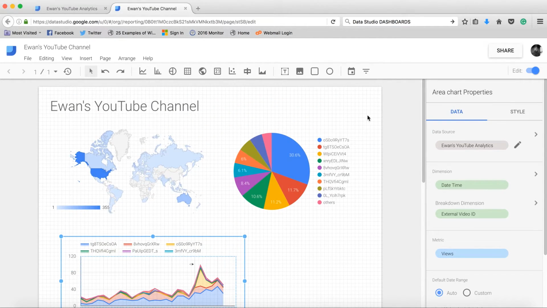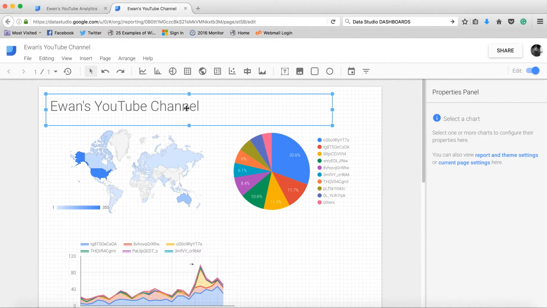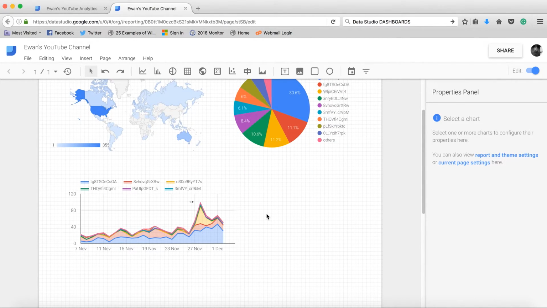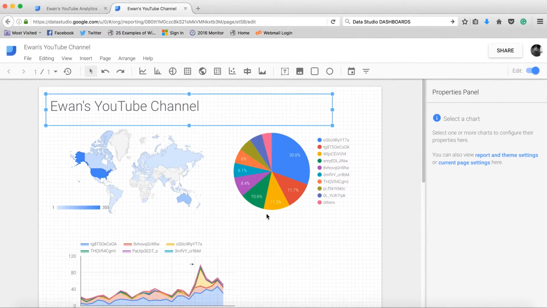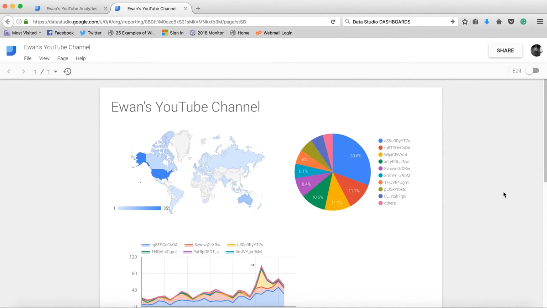Now obviously, you can change this the way you want it to look, design it the way you want. You can add your own company logo here. Now this is currently in edit view. I can go to live view. There we go. That's currently in live view, and you can see I can put my mouse over and the data comes up.